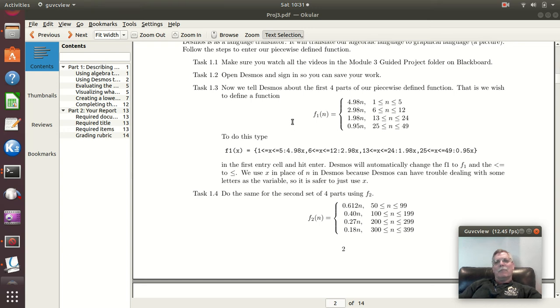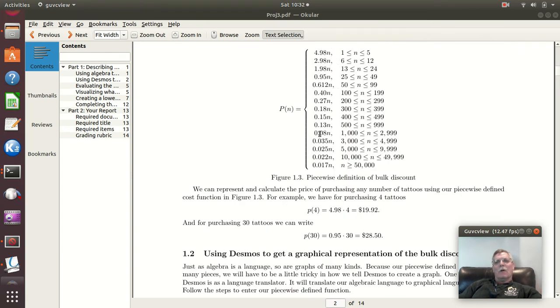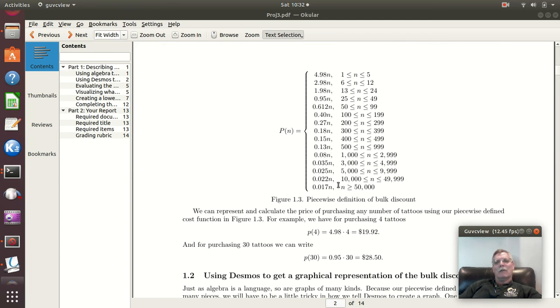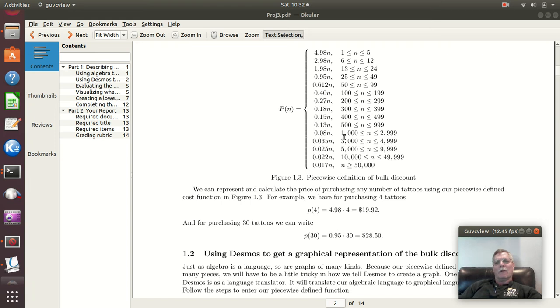So we've broken all of this P of n, as it's called in the project, into 4 pieces. How many lines are there here? 1, 2, 3, 4, 5, 6, 7, 8, 9, 10, 11, 12, 13, 14, 15. So 15, so we break it into 4 pieces.